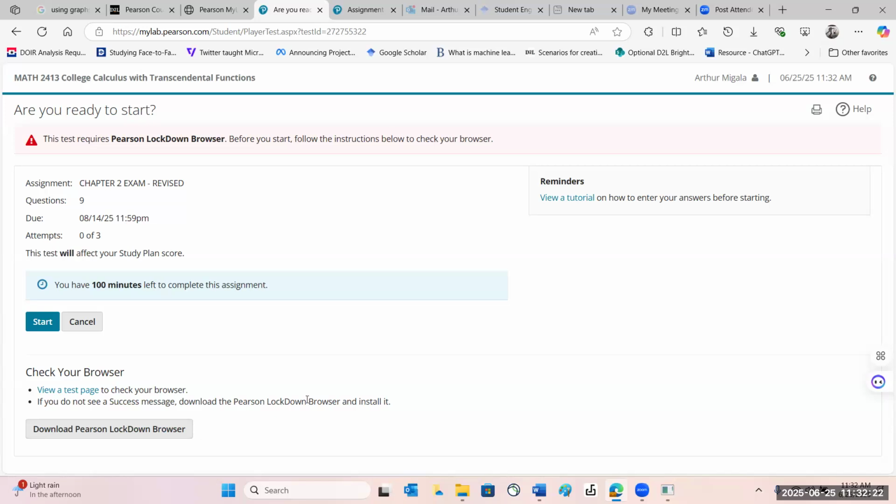What it does, all it does is when you're on the test, it'll tell you, okay, you have 100 minutes to finish these 9 questions, all right, 10, however many questions you have. And it's going to lock down your browser so you can't get off that page of the test. If you go to the bottom, you can have access to the calculator if it's provided.